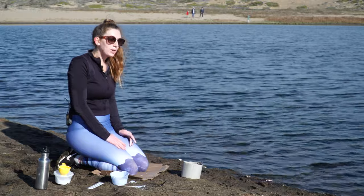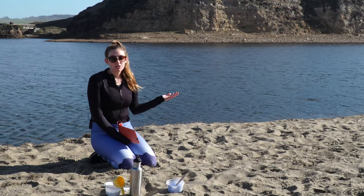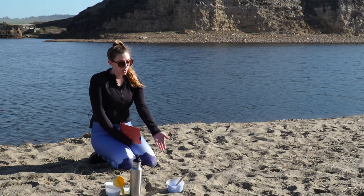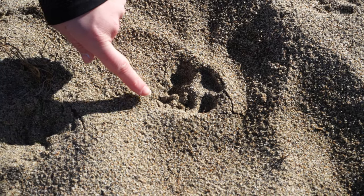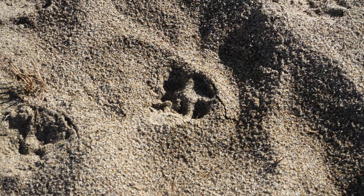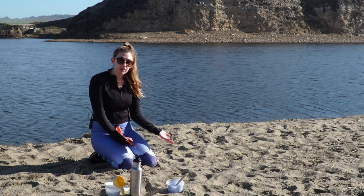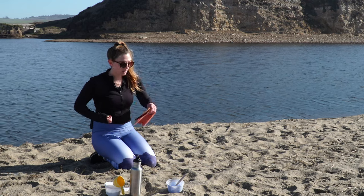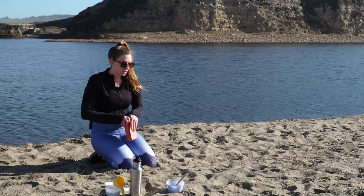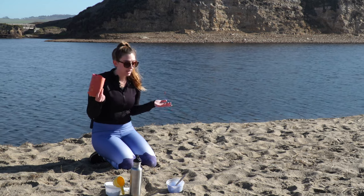Now that our plaster is in the track, we have to wait half an hour before it dries. While we wait for our otter track to dry, we're going to find another print and take a cast of it. This print has four toes with large claws on the front two, and all four toes are very similar in size — which tells us it's probably a coyote track. We're taking this one in sand, which might make it a little different than our previous track in mud, so we'll see how the two differ.